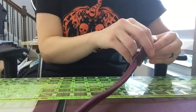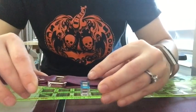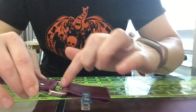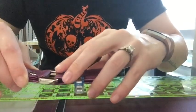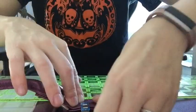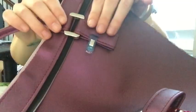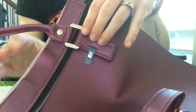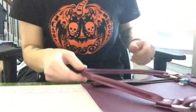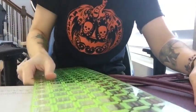I'm going to peel off one side of my double-sided tape and line this up with the folded edge of the top of the handle connector, going right on top of the zipper teeth. And then we're going to push that on. So, like this. The folded edge just covers the top of the zipper teeth. We're going to repeat that 3 more times.